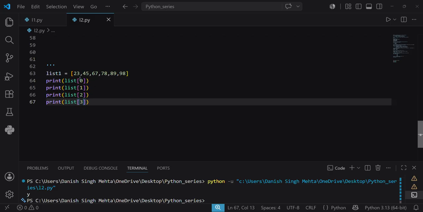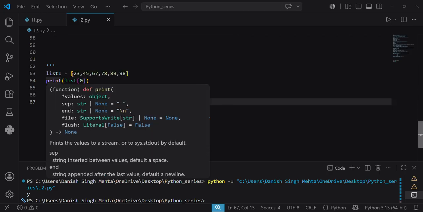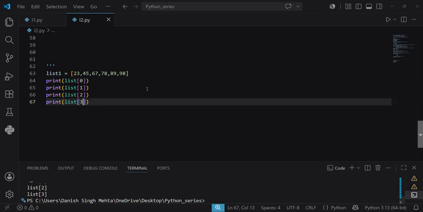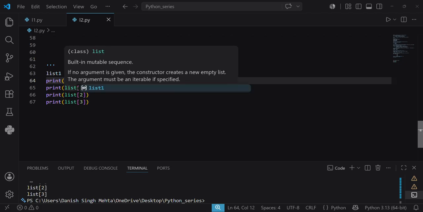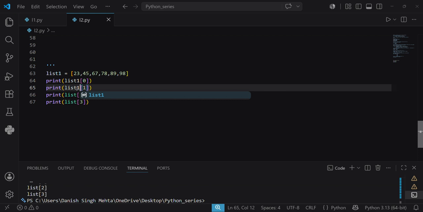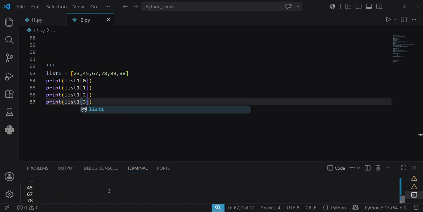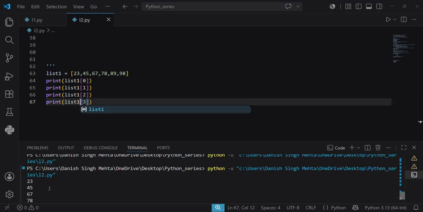What will it do? Print the 23, 45, 67, 78. 0, 1, 2, 3 elements at index 0, 1, 2, 3. Oh, I'm so sorry. The variable name is list1. Like this. Here I got 23, 45, 67, and 78 in the output.